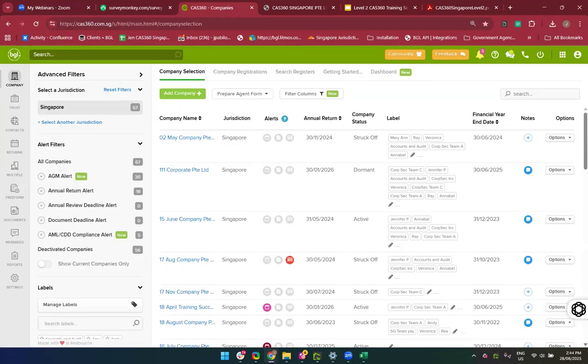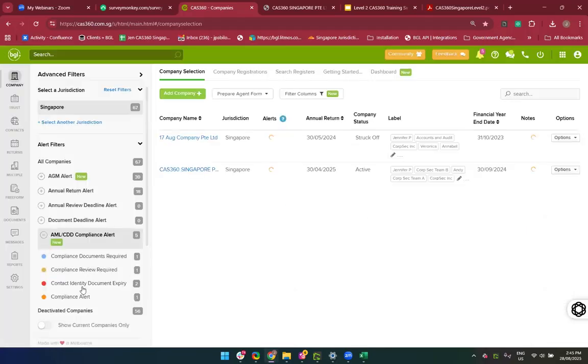All right. So I'm just going to quickly go through, before I jump to lesson number 4, my questionnaire. Can we notify CAS 360 for passport? I'm not going through this topic at the moment because this is not covered in level 2 sessions. We do, however, you can find this information in your help guide as well. The passport expiry can be found in your AML CDD.